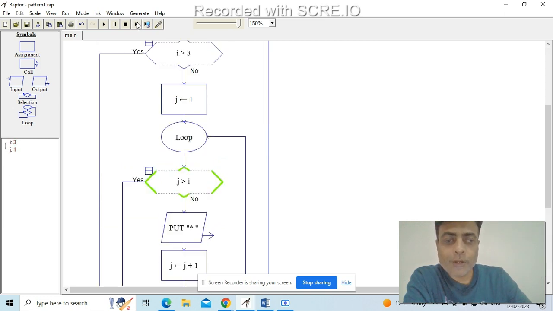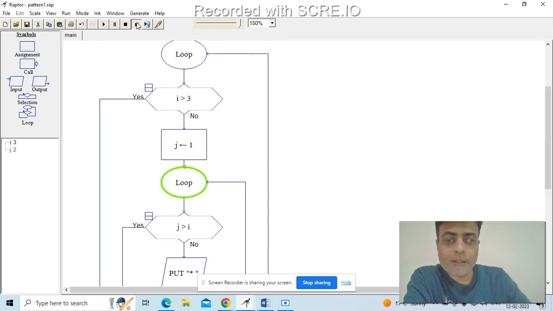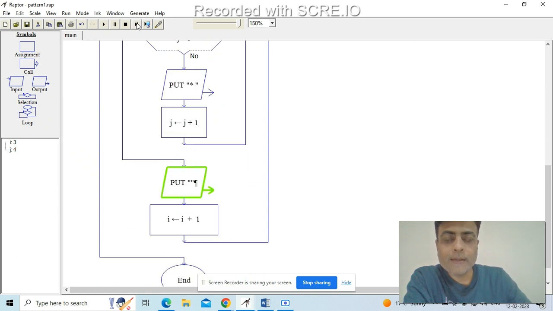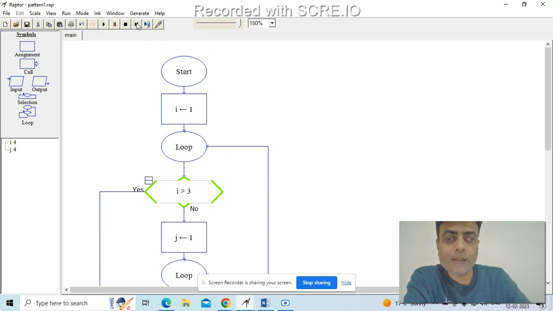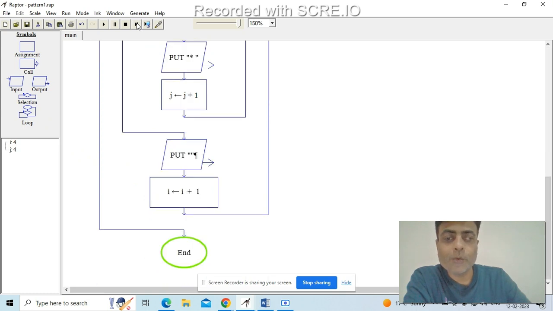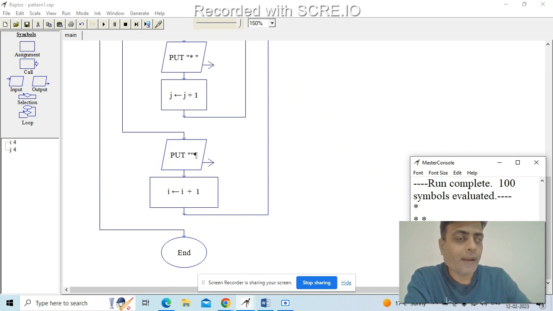J becomes 1. Now it should print 3 stars. It does that. Again, a new row begins. Now I is 4, which is obviously greater than 3. So the program ends. And this is the output we get.